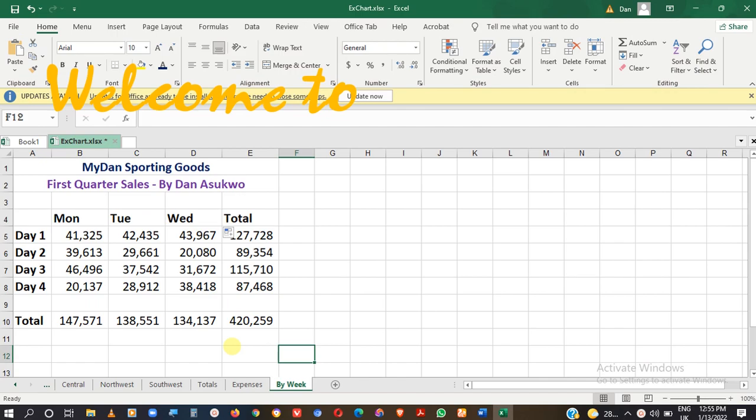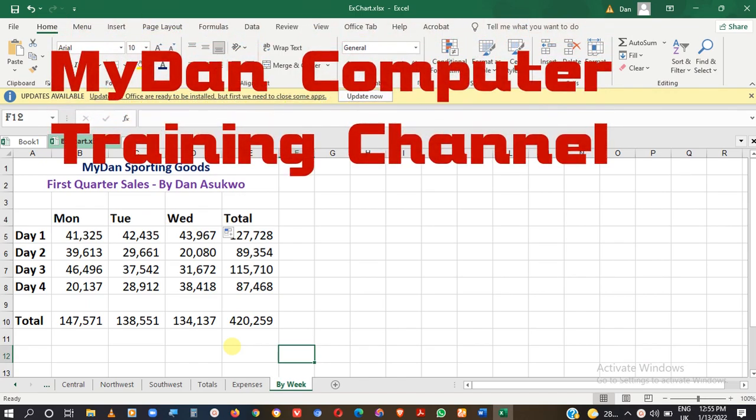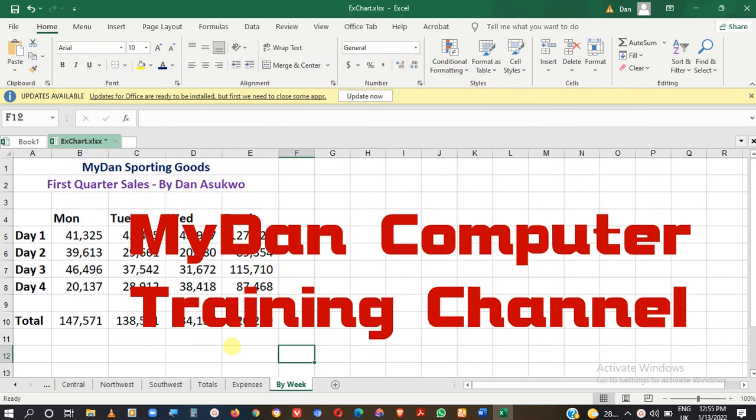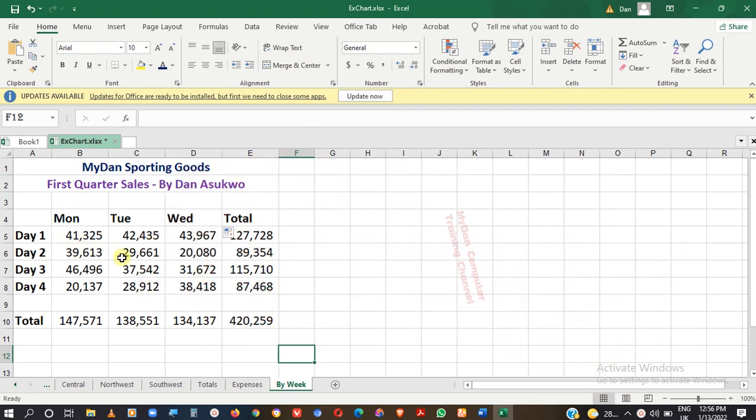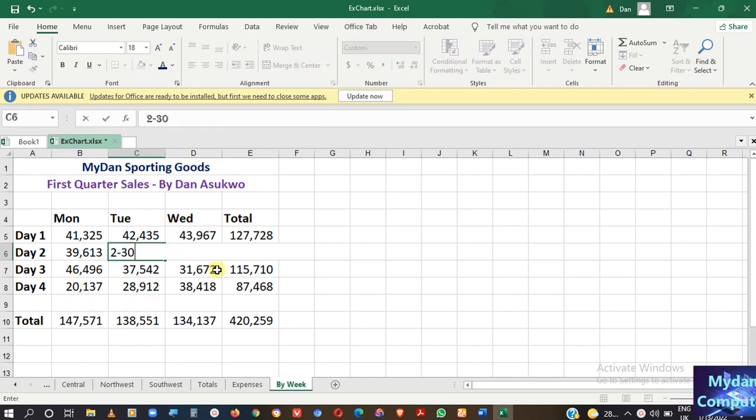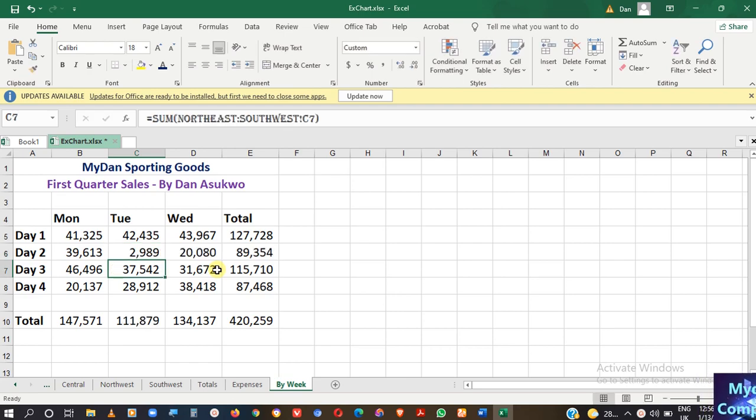In this Excel tutorial, we are going to teach you how you can give a new name to a worksheet. Take for example that you have this workbook and you have made changes, and you want the original to remain and you want to save the changes too. So instead of making the changes, take for example that I'm changing this to whatever. And after making the changes, instead of saving it with the original name, it's advisable that I give it a new name if I really want to have the original copy.